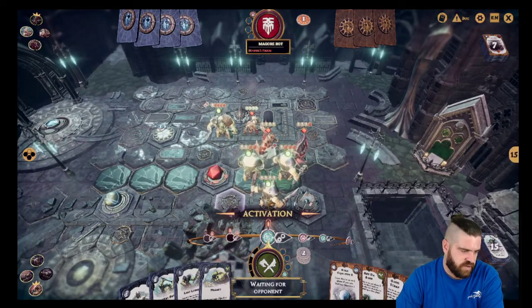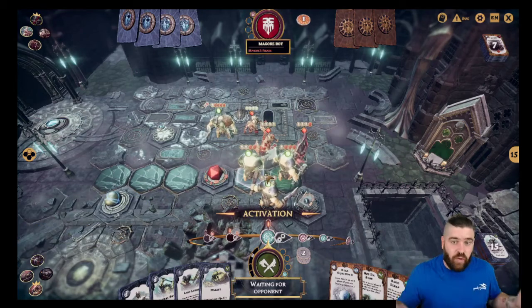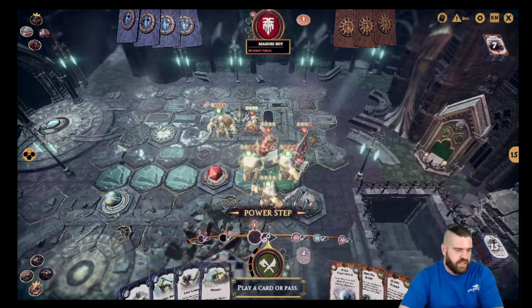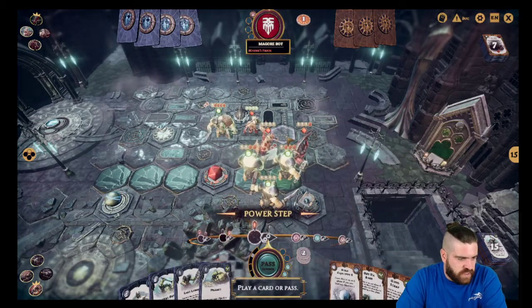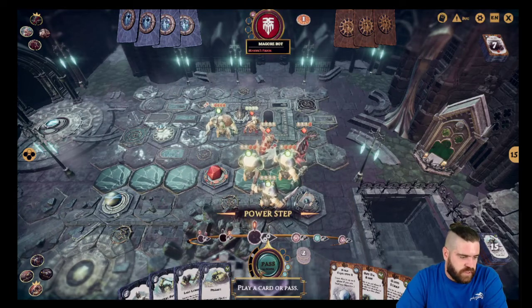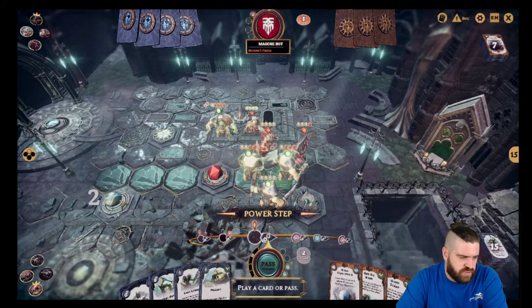Did you kill my guy? Oh, you sod. I wanted him to die. I wanted him to die. I wanted to get good scrap. This makes life harder for us. Kill something, please, opponent. Kill something. We'll pass to the... Is objective 2's all the way over there? No.